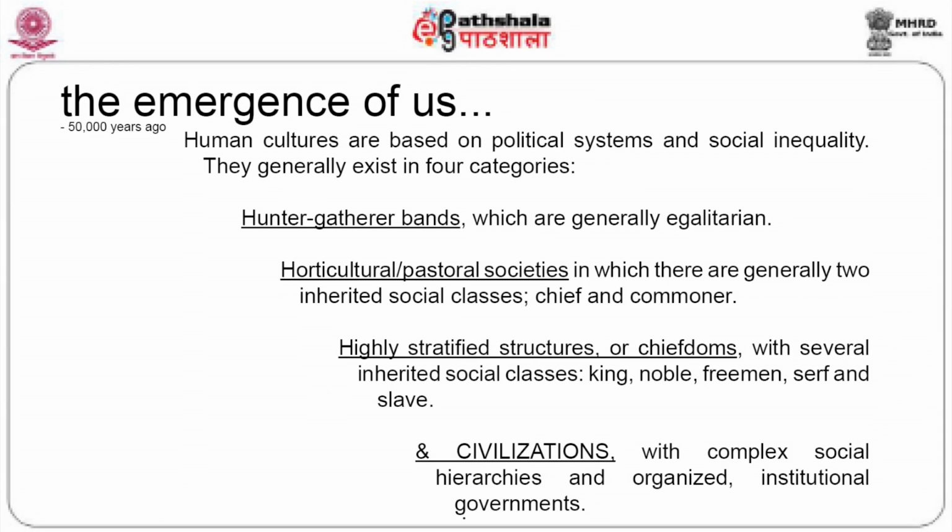So let's talk about how we emerged, or rather what the emergence of ourselves has led to. We as a species have generally formed cultures and civilizations, but what are they? Essentially, all of civilization and all of culture is a group of political structures as well as social hierarchies. There are generally 4 categories of these as described by a number of anthropologists.